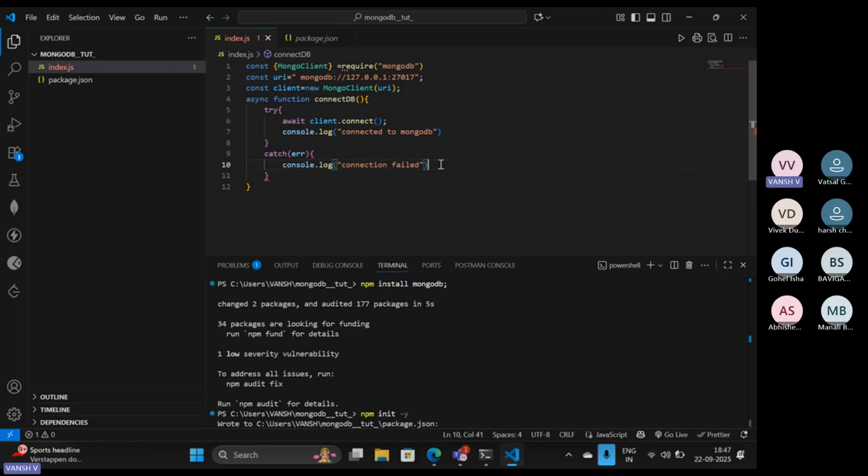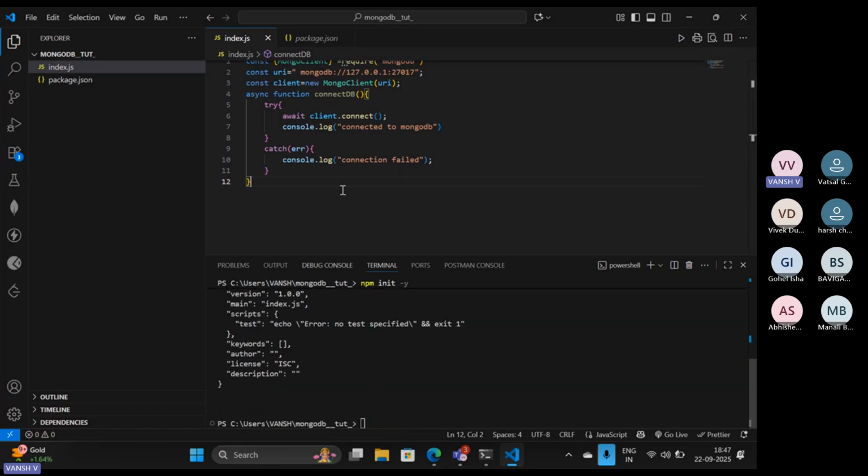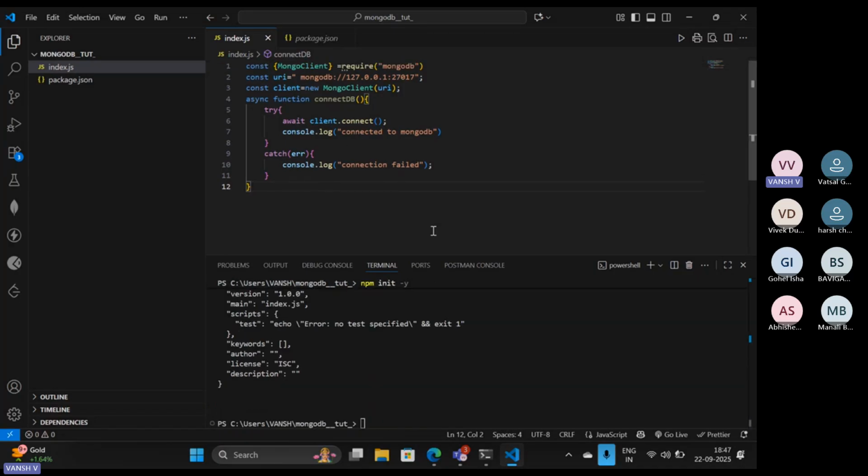Okay. So basically what we have done is create a simple piece of code where we connect with our MongoDB server, which is locally set up. Here we are not using Atlas, because if we were using Atlas, then in this particular section we would have to append the Atlas URI. But right now we are just connecting with our local system. In this try catch, I am using the client.connect method to connect with the MongoDB server, and in the catch part we are using the error so that we can get the error accordingly.